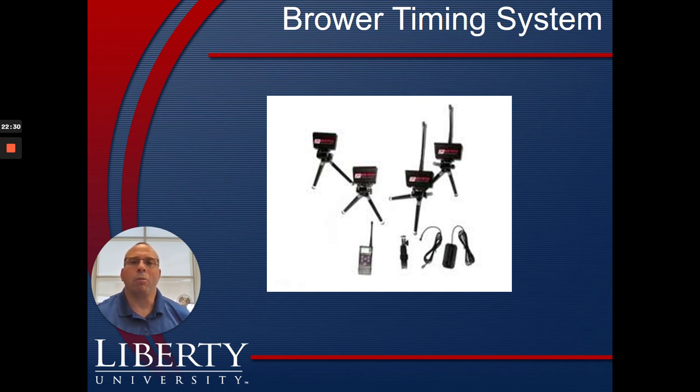And lastly, we have our Brower timing system. Now, with this system, it uses little laser beams, and we can use those to start and stop the timer. And we can have the laser beam set up at different lengths from the starting area. So if we want to see what their 10-meter time was, what their 40-meter time was. We can also set it up with different starting methods. So we can use the touchpad here. When their hand releases from the touchpad, the timer starts.